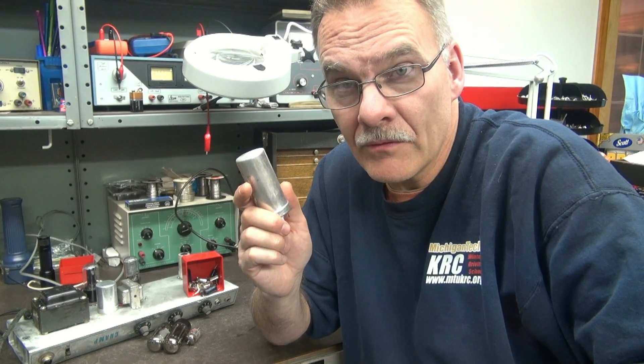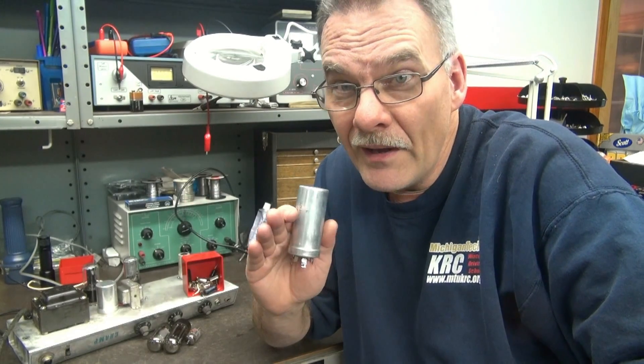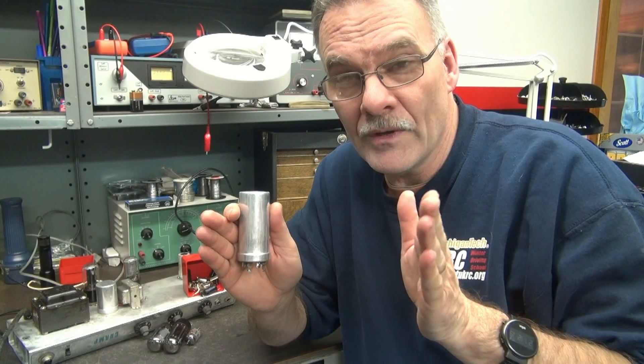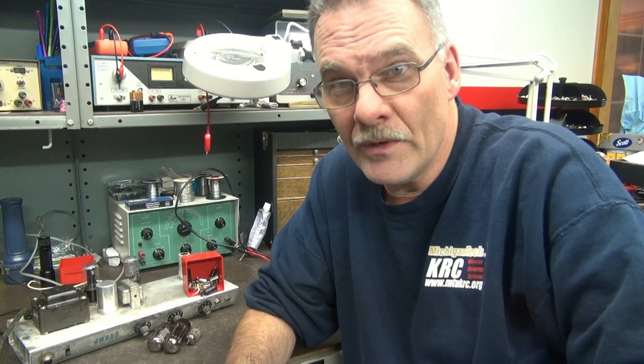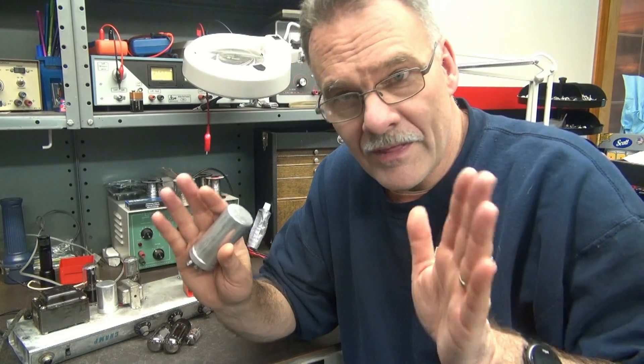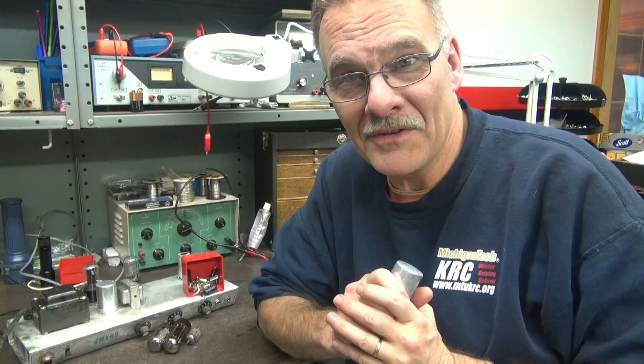That, my friends, is how you rebuild your little Fender Champ. The most expensive part you're going to have to purchase will be that filter cap — they're about $35 to $40 for this little guy, but it maintains that vintage look, so I'd highly recommend it. Tubes, of course, are pricey too, but the rest of these components are fairly inexpensive. The job takes about 2 hours, so if you're going to do it, do it right. Change all that stuff — get her fresh and new again to give you another 30 years of joy.